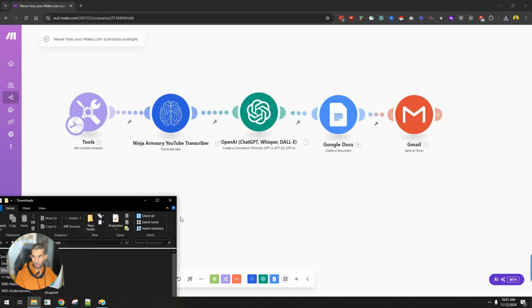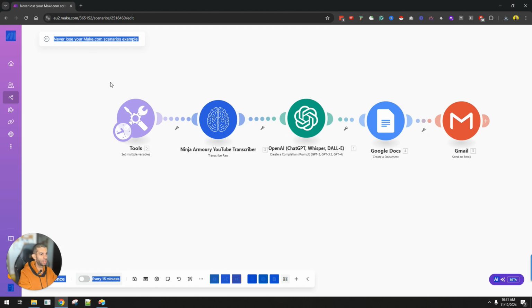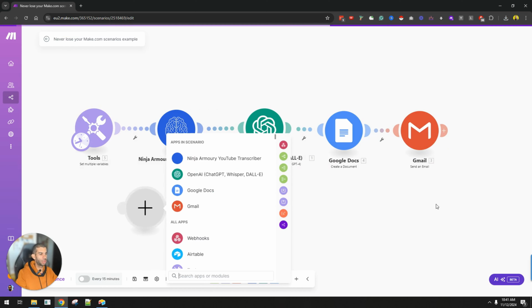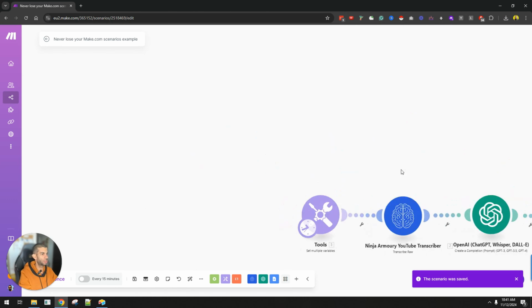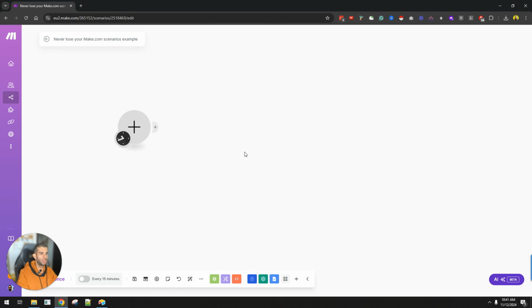It's a normal file that you download, which you can then send to other people if you wanted to. So let's say that I delete all the stuff right here. Delete, save this. Now I'm back to an empty automation. What I could do is just import a blueprint.